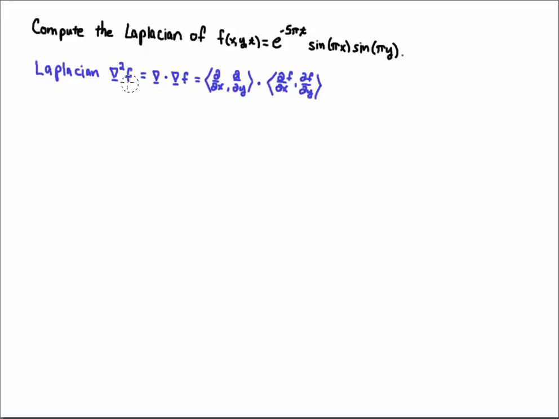A lot of times the Laplacian is denoted as del squared or nabla squared. It's the grad squared of f. It's a second derivative operator. Okay, so let's apply that definition to this function. But first off, I want you to note that there is no time component in the Laplacian. It is completely spatial. We'll only be computing the spatial derivatives. We will not be taking the second derivative with respect to t.